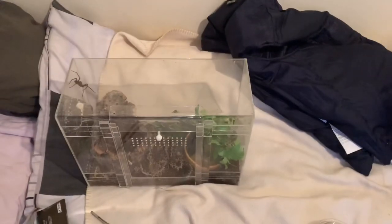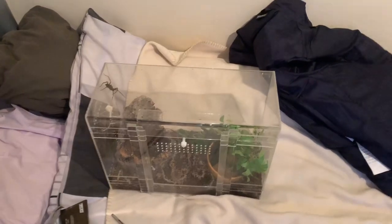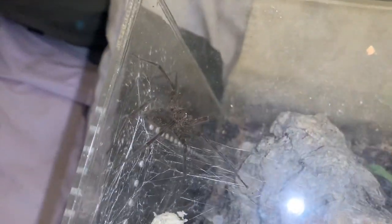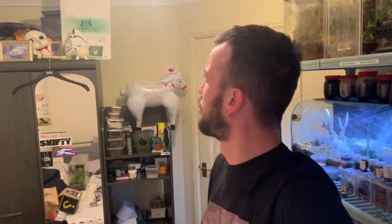Right, onto the not-so-good news. In this enclosure here - you'll all know if you watch the videos - this is my dude, the Dolomedes ocovansis fishing spider. The spider is there and as you can see from previous videos it was carrying an egg sac. The egg sac is open now and it looks like it's been carrying a dud. I spoke to a few people and they say spiders do make sacs basically for fun sometimes. So yeah - there's the spider, and here is the sac. I'll add a photo at the end of her with the sac. Sadly it looks like it is a dud - otherwise you'd have little dots all around my world.